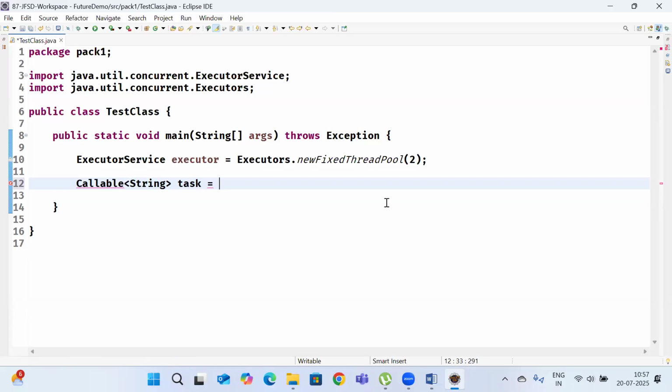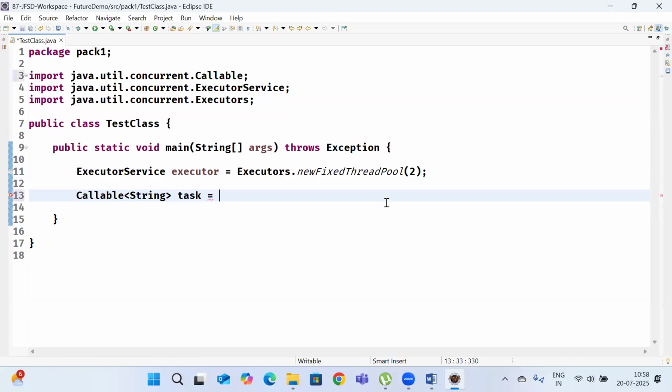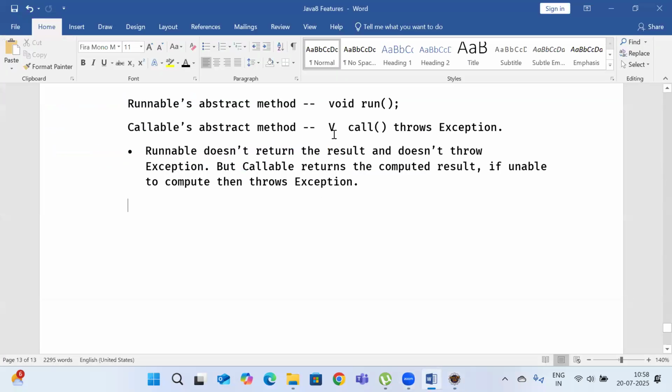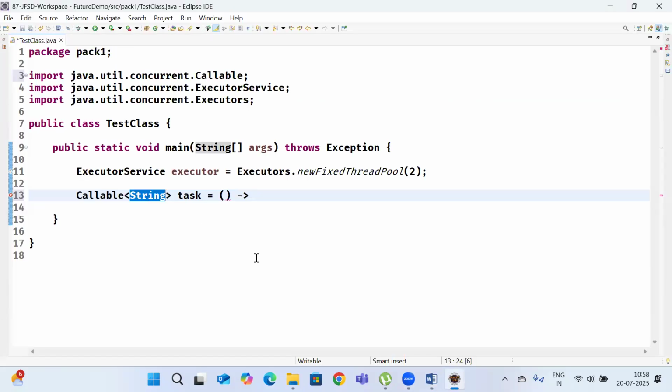And why I'm doing it like this is I want to store the lambda expression into this reference variable. Callable has a call method. The call method has no parameters. No parameters means my lambda should start with empty parentheses and the arrow token, because the Callable interface's abstract method is call. It does not have any parameters. So my lambda expression starts with empty parentheses. It should return some result of type V. Here the value type I took is String. Callable of V, the V value type is String. It should return some string.